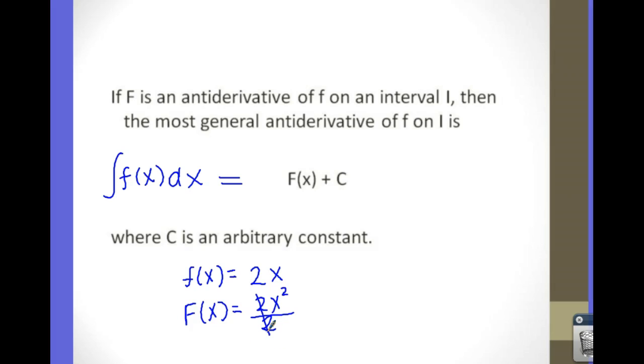So it means that this derivative came from x squared, but what we don't know is it could have been x squared plus 9, because the derivative of 9 is 0. So when you got your new lowercase f of x, you had 2x, because this could have been 9, or it could have been 100, or it could have been negative 1. So that's where we put in this c. If I don't have a beginning and an end point to my integral, meaning it is an indefinite integral, I don't know if there was a constant that was being added or subtracted to it. So we call capital F of x the family of antiderivatives, where c gives us all the family members that could have been part of my family, but we don't know.